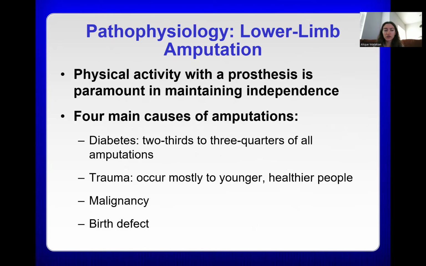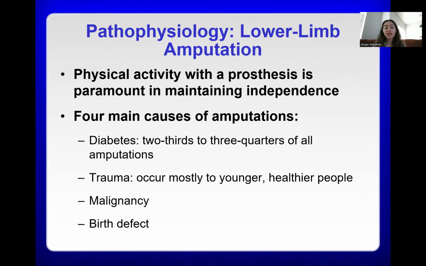I don't know if you guys knew that. I feel like you don't really hear about that. I hear about it mostly from trauma or malignancies, but actually, diabetes and trauma together make up most amputations. So diabetes, we have talked about that already, and we've talked about that specific downward spiral that they can enter. And so this is maybe one of the worst case scenarios that they can enter into.